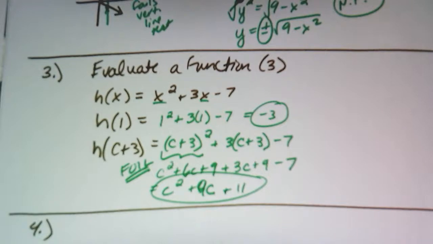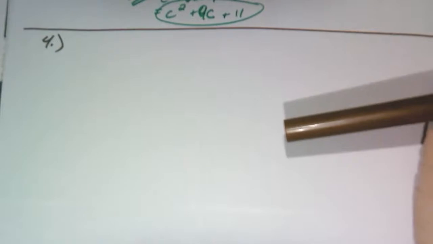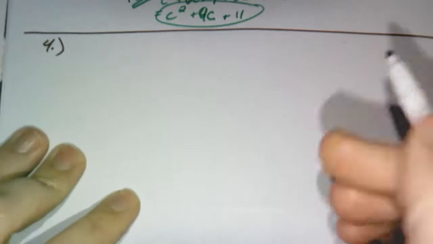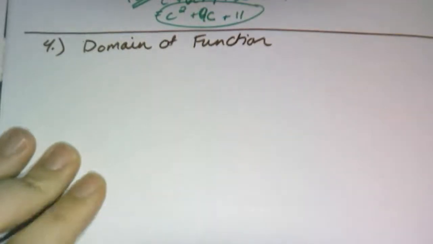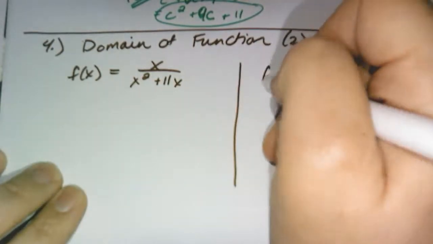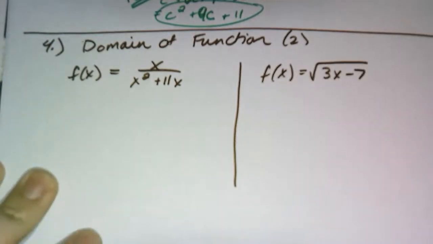Fourth thing you have to know, there's a lot of information on this. That's why I'm being really nice and giving you a little review guide. There's 11 different things we learned. That's why I'm doing 11 examples. The domain of a function, when I give you an equation, not necessarily the graph. You could look at the graph, but there's 2 examples. I'm going to give you 2 right now.